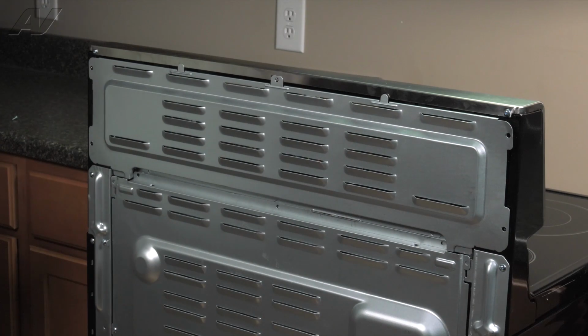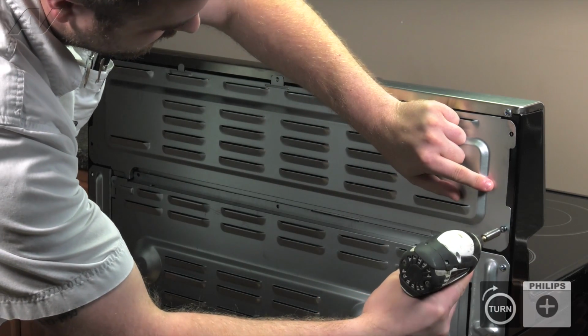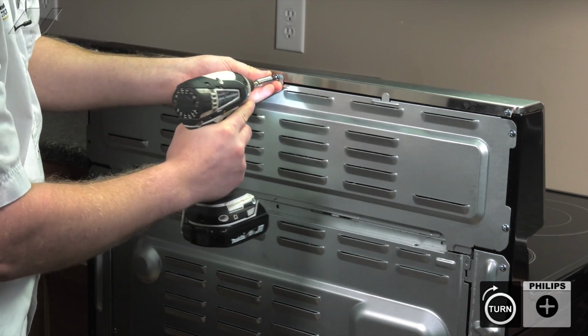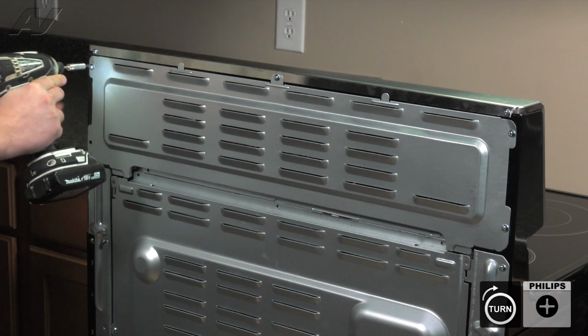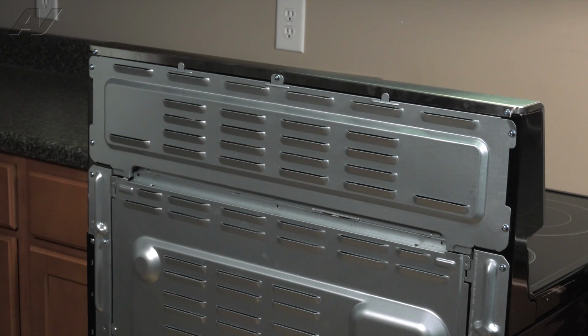Next, go around the perimeter and replace your Phillips screws. And this will complete your repair.